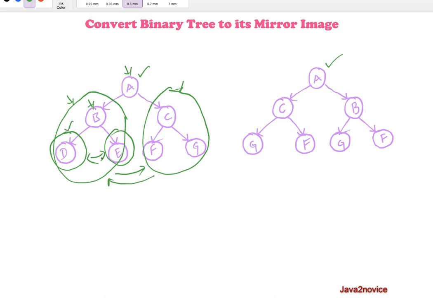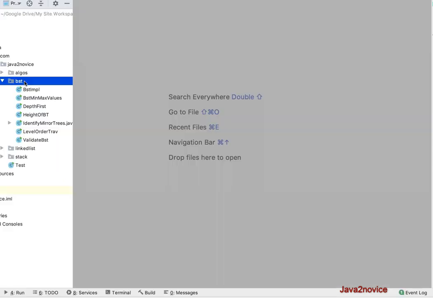So we just perform swapping so that this node will move here, this node will move here. So this is the process we will perform recursively on each node in order to convert the given binary tree into its mirror image. Now let's write the code.